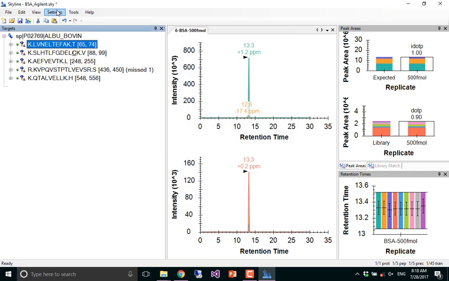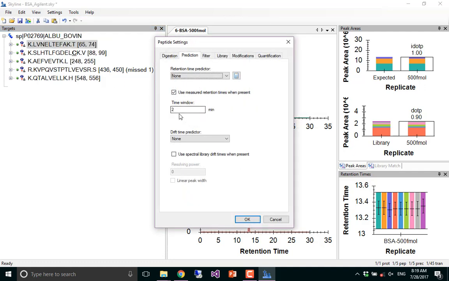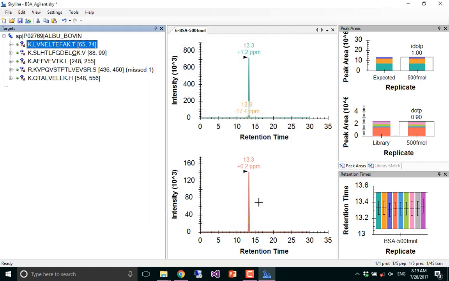I think, sadly, this is a little confusing. In Peptide Settings, we're using a window, so it's not a plus or minus, it's 2 minutes around the thing. But we're not using that value, we're overriding it with the transition setting. That value would be used if we were to schedule a new PRM method. If we exported a scheduled method right now, we could have a 2-minute window, or say I want to schedule with a 3-minute window. But extraction happens based on the transition settings. So I'm going to cancel that.